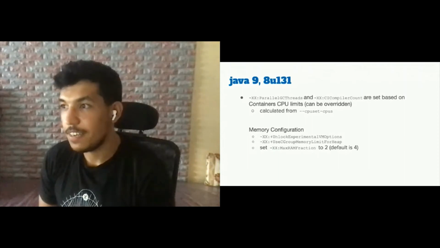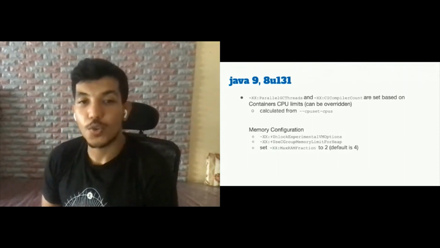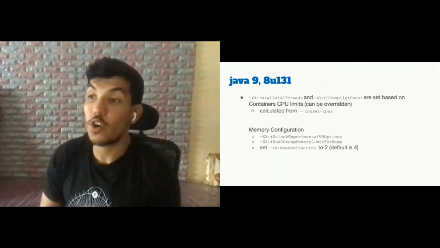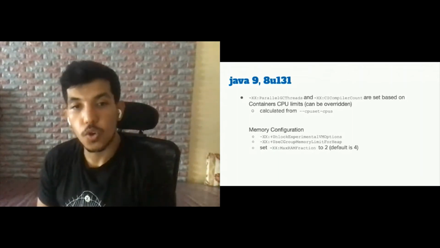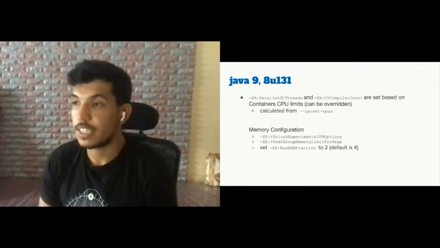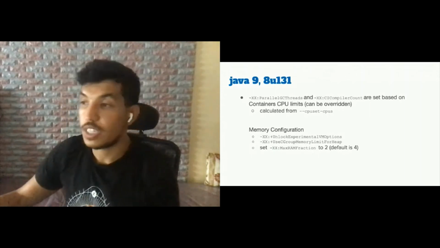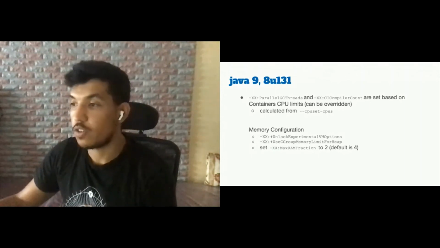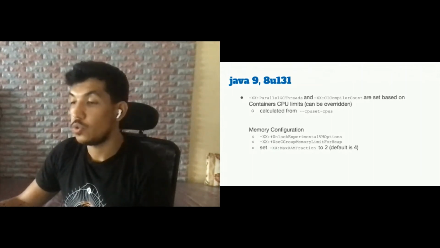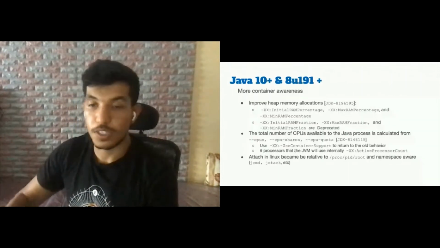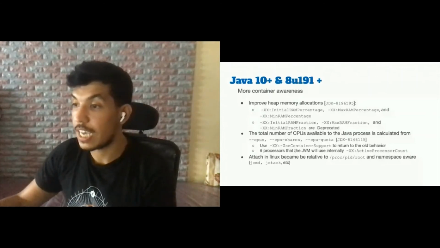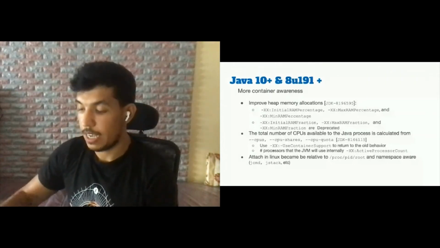In Java 10, we saw more fine-grained options that allow more control over the memory that can be used by a process. We also introduced a new formula to calculate the number of CPUs, and an option to specify the number of processors that the JVM can use.